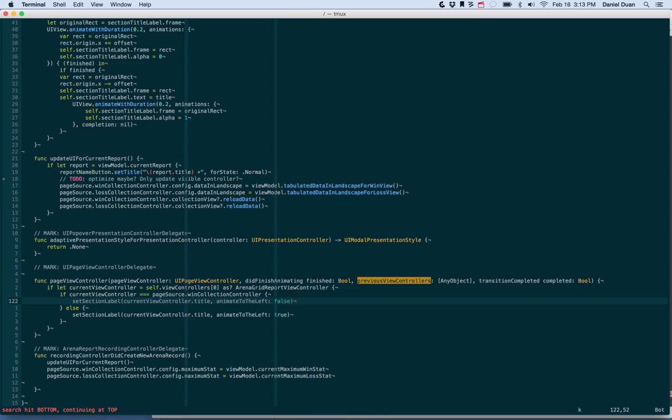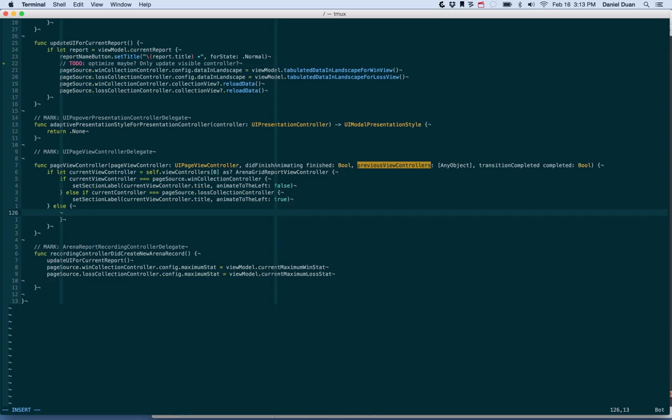So if current is win, we know that it can only come from the loss controller. So that's fine. Else, so if it's loss, no, loss is the wrong one to check here.